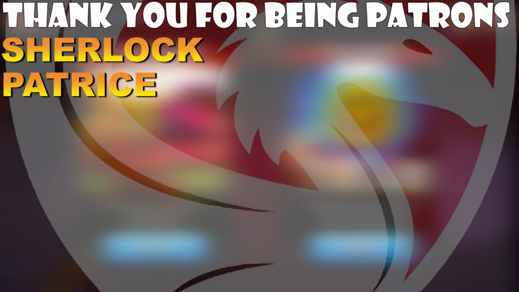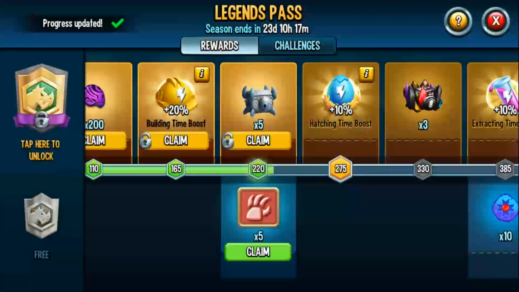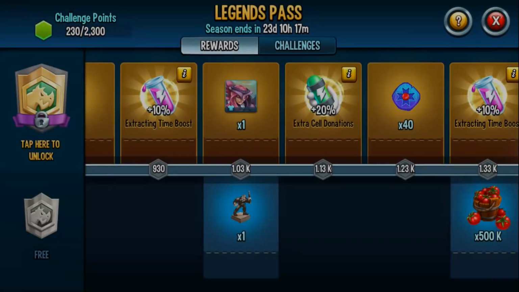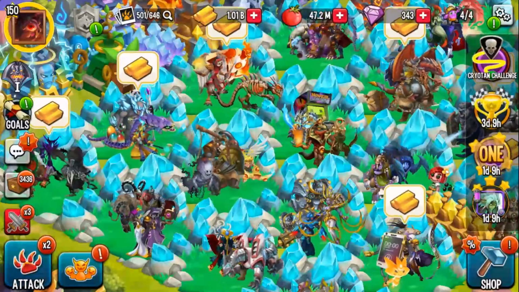I want to talk about the Warmaster dungeons. So if you notice, right now you can get Gortok, Elvira, Thalassa, or Sherezar. Here's the thing: now that we have this new Legends Pass, every single month there's going to be a new Warmaster available with a new skin, and that Warmaster, whoever it is, is going to be available for the whole entire month in the Warmaster dungeons.